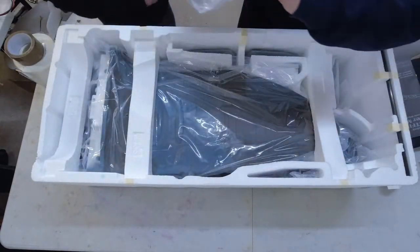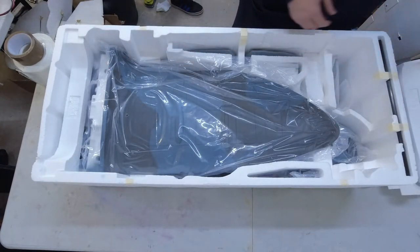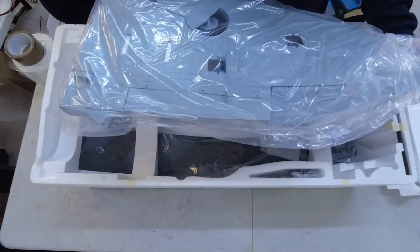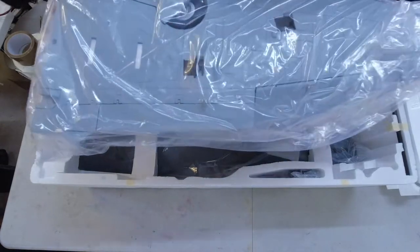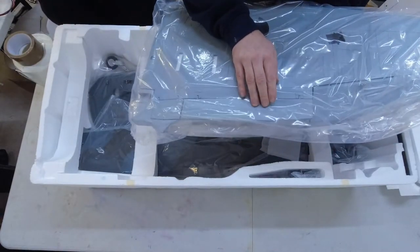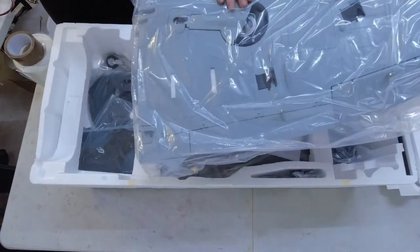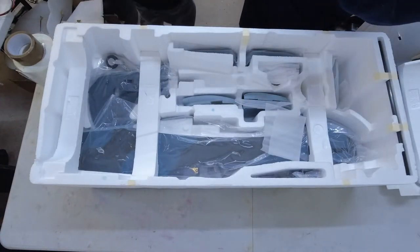And then under here we've got the other wing panel — exactly the same but for the other side. I'm quite surprised how much weight there is in it, but not surprised given the structure that goes into them. That's part of the split flap that goes with it. Very nice scale split flaps — you can see they've got all the ribbing details in there as well. Put them in the box carefully, not servo to servo.